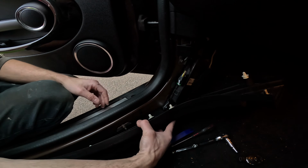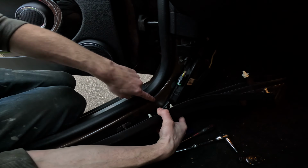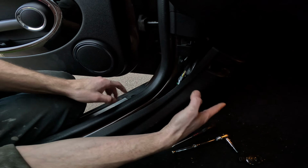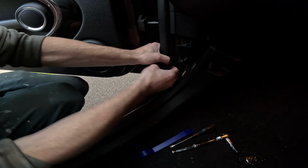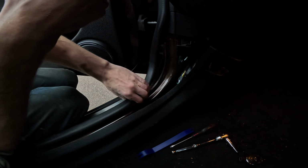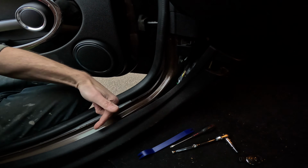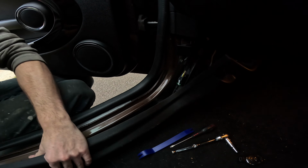So trim panel's ready to go in. So all you need to do is line up these pins with the holes and basically push it. But before you do that, you just want to make sure this rubber's out of the way. So obviously, because I've had the door closed, I put the rubber back. So you need to peel this back again. And it kind of makes sense to start from the furthest clip back if you can.